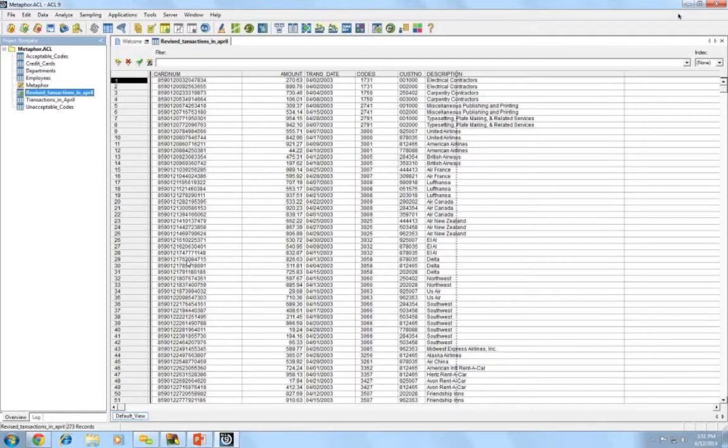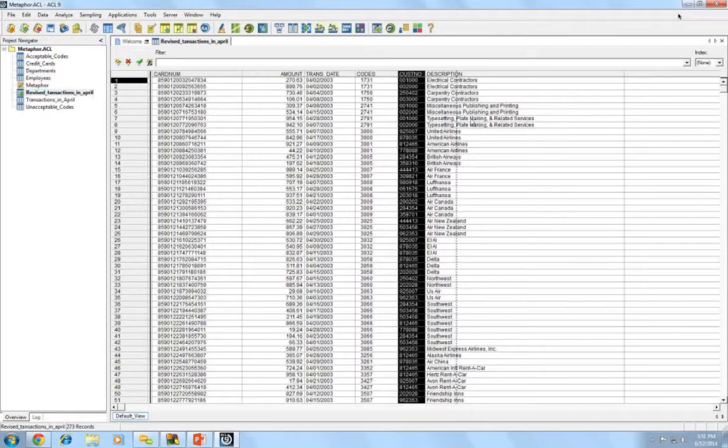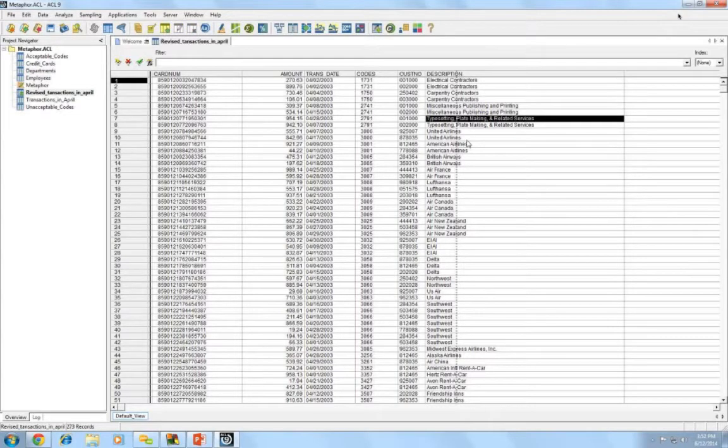You can see that we have a field in this table named customer number. The suspicious customer number we are told is this one, 444413.